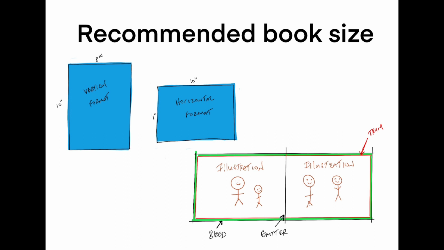Also, the trim of a book is where the book is going to be cut. Looking at the diagram on the screen, that little red line, or perforated line, is where the book is going to be cut, and then there's the bleed. The bleed is the trim plus a little extra, and that's the part that's going to get cut off. When you create your illustrations, this is a pro tip: draw all the way to the bleed.